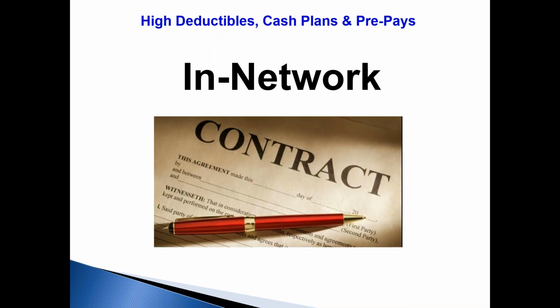Next, okay, so now you're in network. Let's continue with that 30-visit care plan. So if you're in network with a plan, you're required to bill for all services, especially the medically necessary services. You want to check with the plan on what specific forms you may need to fill out, but you're going to collect your copays, your deductibles in full. You're going to bill your normal fees. When you're in network, you must accept assignment.